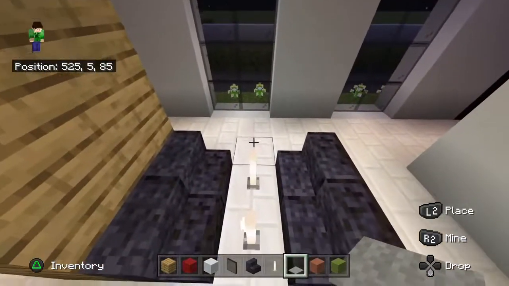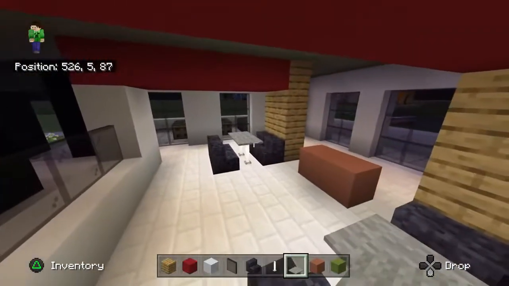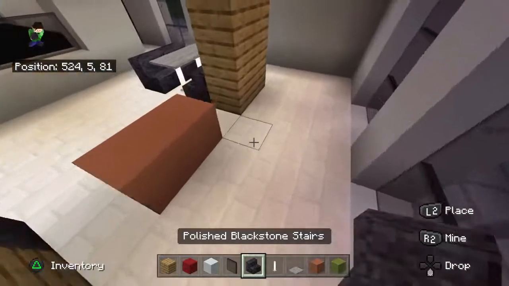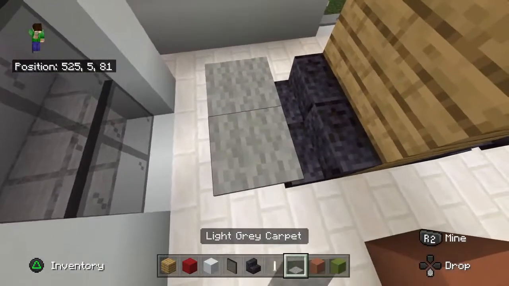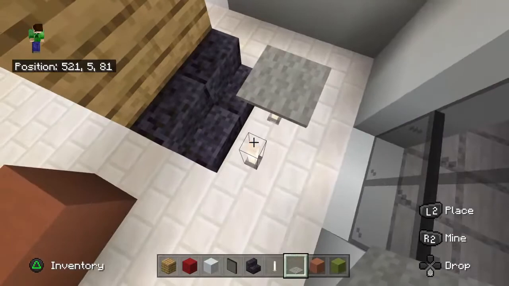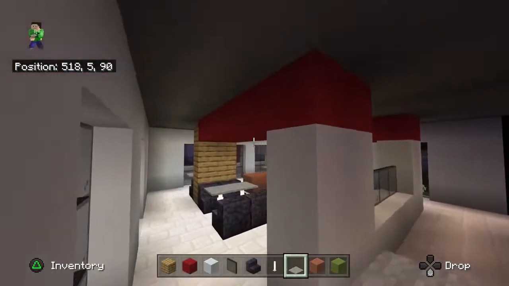I think it's perfect. It just looks like a nice, clean little dining area. On the back here, on the backs of the oak planks, we're going to have just single tables. So, single tables, made in the same way, just miss off the opposite set of stairs, light grey concrete on top, easy, very nice. And that's pretty much the entire eating area. I love it. It's so simple.